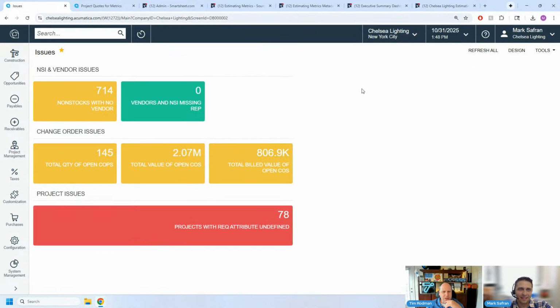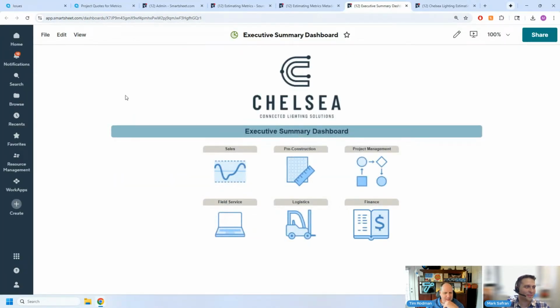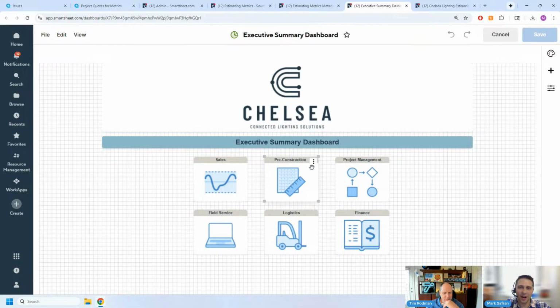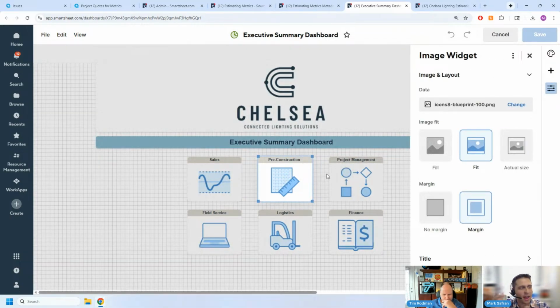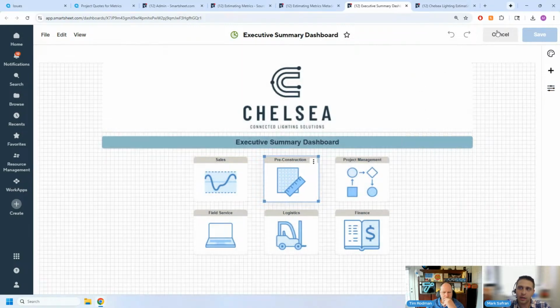All right, let's get back to Smartsheet. Awesome. Yeah, no. This is what I love, just doing it all on the fly, right? And this is what I love too, that mini intranet style feel where you can just access your one page, load it as your home screen, and then once you're in there, you can obviously always go back and browse and do your searching and this and that, but for the most part, you can just click through and get everywhere that you want to get to.